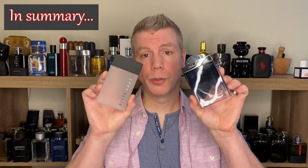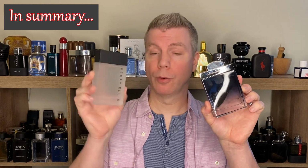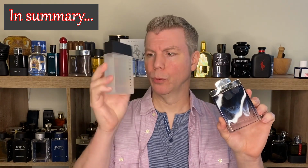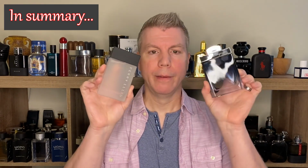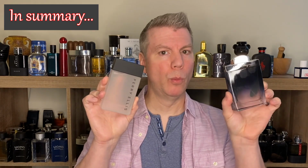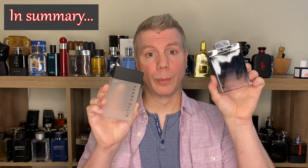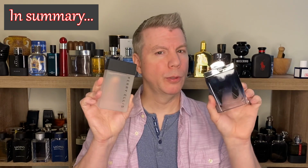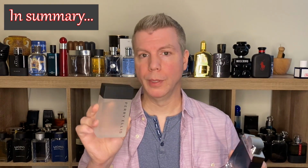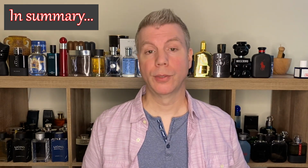Got two really good fragrances right here with Subtil Ultra and Perry Ellis 2017 edition, Perry Ellis For Men. Really nice presentations. I really like that twisted bottle style and really like that frosted bottle style. Very slightly green, slightly herbaceous. This one a little bit more. I would say if I had to choose which I liked out of these two, this one would win the prize, but they're both very good, both similar. This one just a little bit stronger, probably a little bit better performance, but both definitely worth the money for a green, fresh, summertime fragrance.